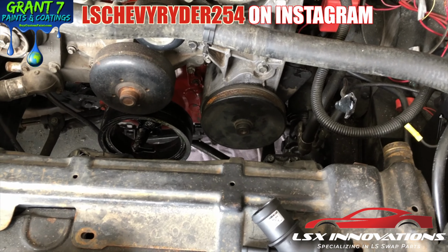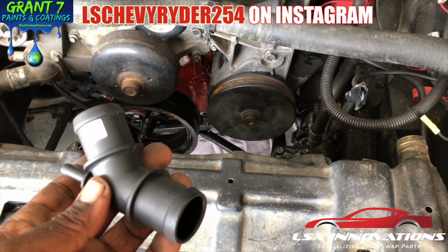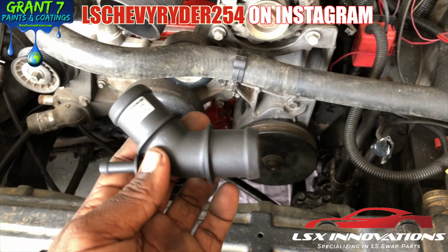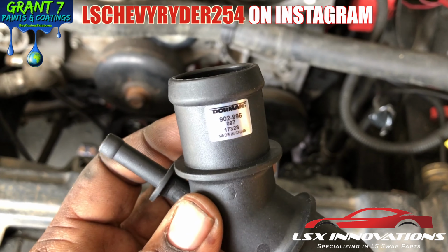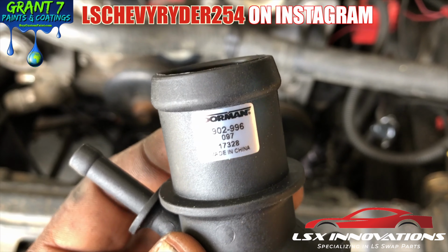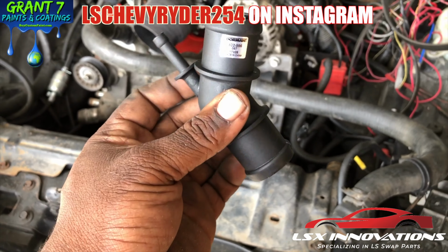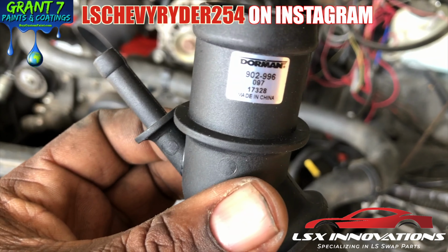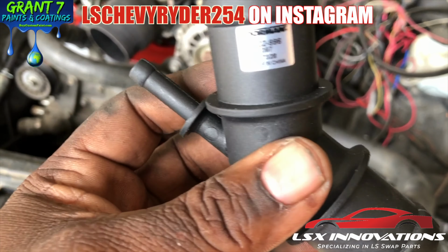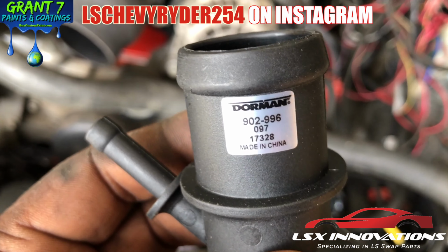However, if you are trying to find a solution for your coolant hose, this is the part number right here, 902-996. I'm only saying it this many times because I get so many comments asking, what's the part number? So this one is for y'all. Part number 902-996.